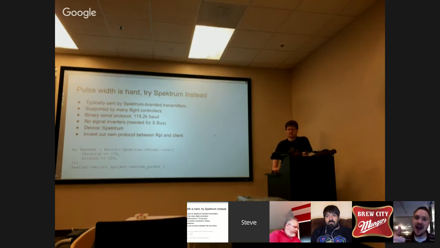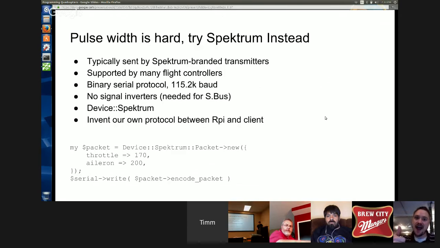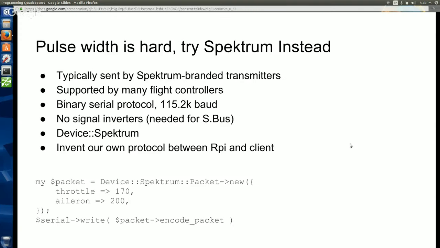Spektrum. Well, there's been all these serial protocols popping up over the last couple of years in the RC world, and Spektrum is one of them. And it's been made by a specific company, but people have reverse engineered it, so I just worked off what they did. And it works. It's just a binary serial protocol, 1,500 baud, which is more than enough speed for this. It could probably, I think I worked it out, it would go down to 24K, something like that. Would work just fine. But 1,500 baud is overkill, but it's, you know, whatever.